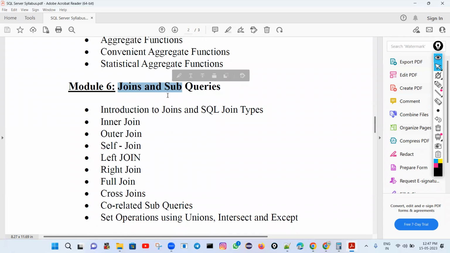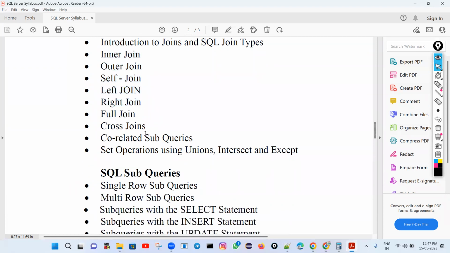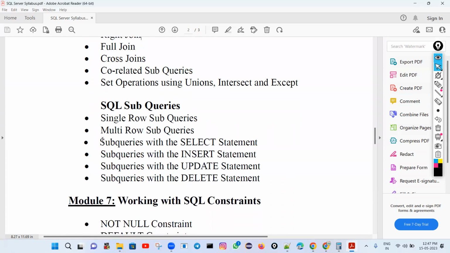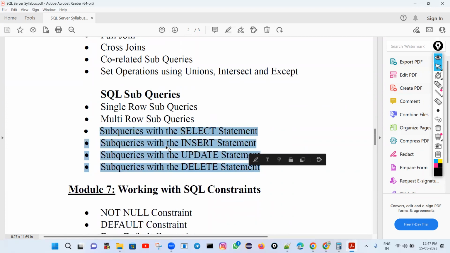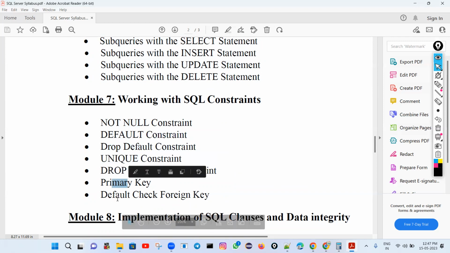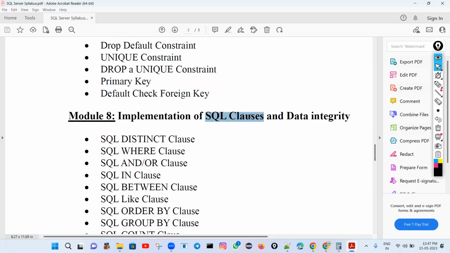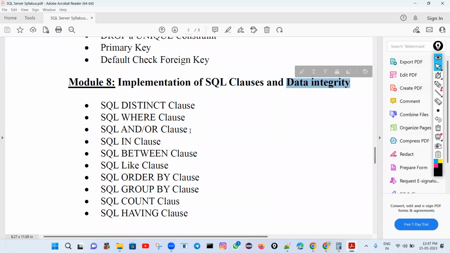SQL joins and SQL subqueries. Important topics: inner join, outer join, self join. Subqueries also. And constraints, integrity constraints with SQL constraints. And also implementation of SQL clauses, data integrity.